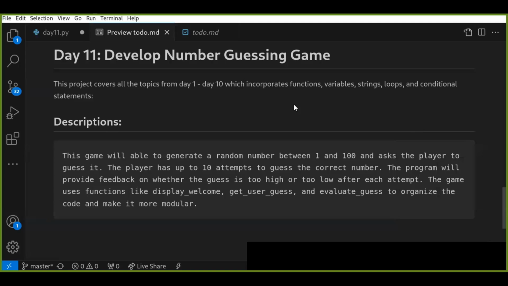The player has up to 10 attempts to guess the correct number, and then the program will provide feedback on whether the guess is too high or too low after each attempt. The game also uses functions like display_welcome, get_user_guess, evaluate_guess, and play_game to organize the code and make it more readable and modular.